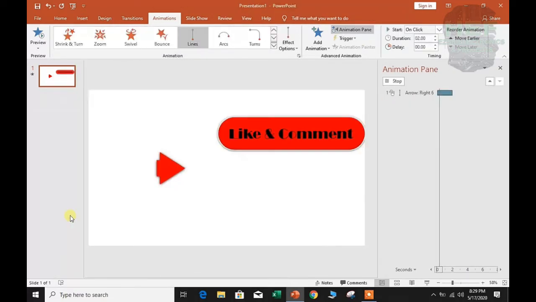Choose Line. Now you see the arrow moves downward. We are going to make it move from left to right.